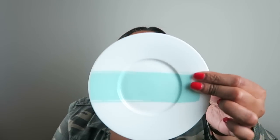You guys, I'm just so happy to add this to my collection. I'm really excited for that. So now I can finally use it because it had just been sitting in the box in my kitchen waiting for this video. I mean, does anyone else have to haul stuff before they use it? Some stuff you will see that I started using, but I like to haul stuff before I even use it.